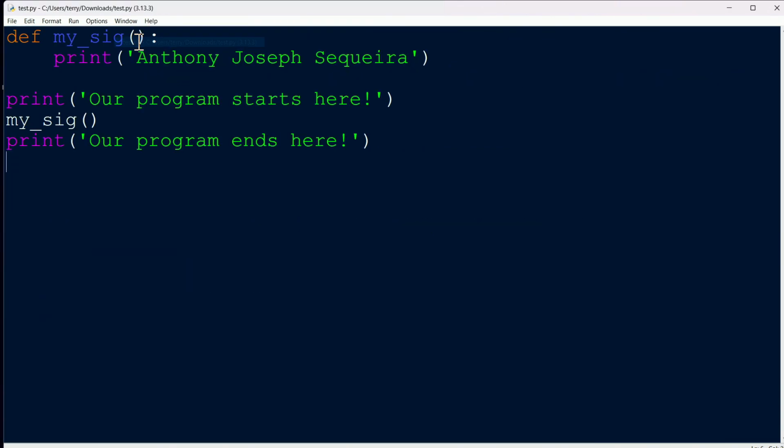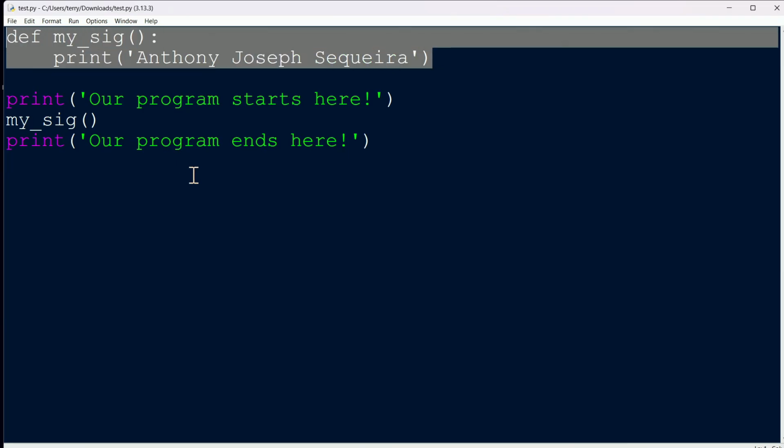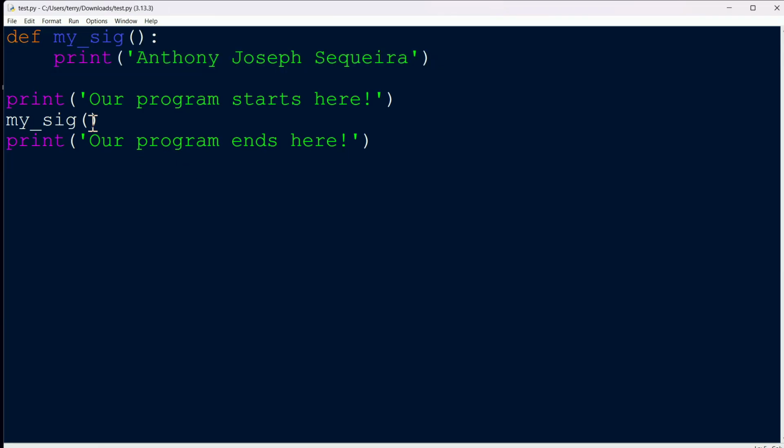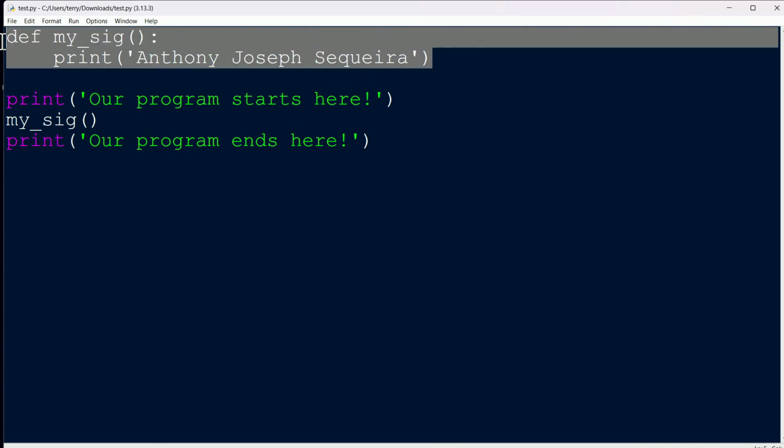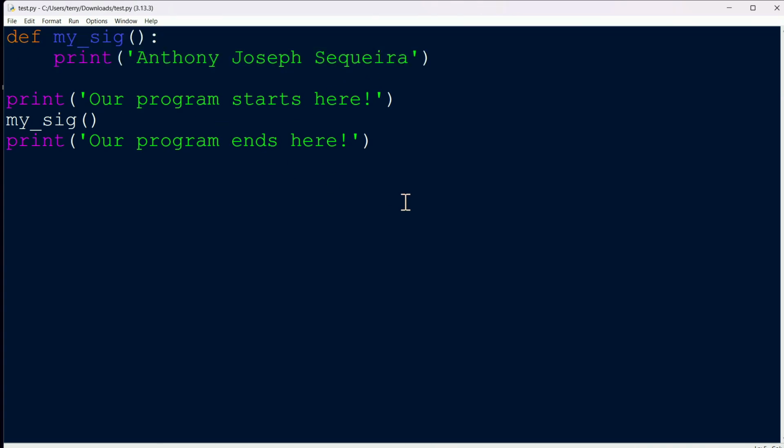So one thing to watch out for is you clearly are going to need to define your function before you call it. Python works from a top-down perspective, and Python's not going to search forward in your code to see if you defined the mysig function. So be sure to get those definitions done early in your code.